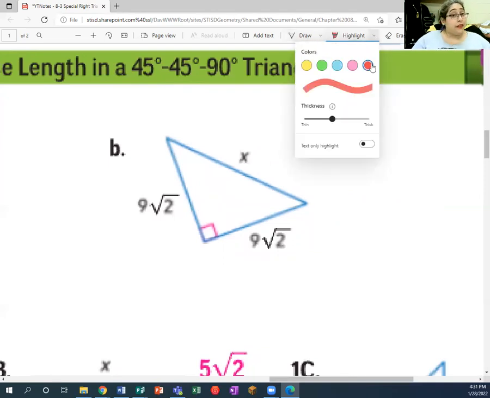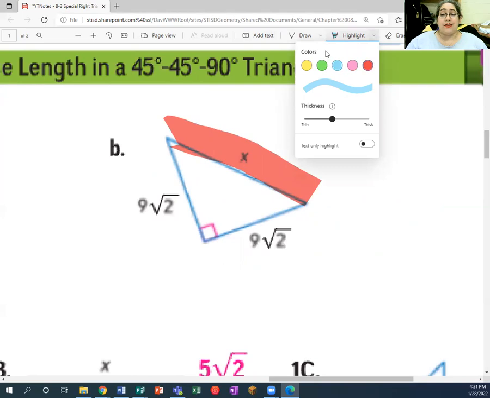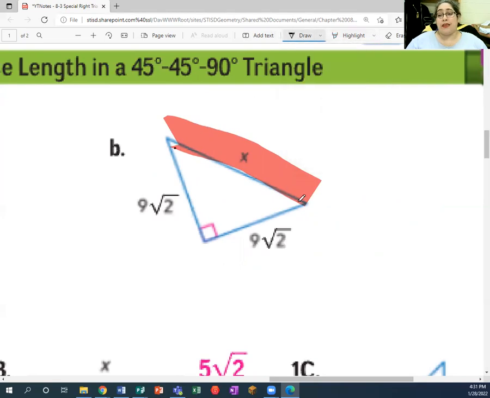Once again, I'm going to identify the kind of triangle that I have. I see that it's a right triangle because I have a right angle sitting here, which means this is my hypotenuse. And then if I look at the angles, I notice that I don't know anything about the angle measurements. They didn't tell me, but they told me the measure of the legs. And if I look at the measure of the legs, they're the same value. Sure, I don't really know, like if I took a ruler, how long I would need to measure to get 9 square roots of 2, I don't know, inches.